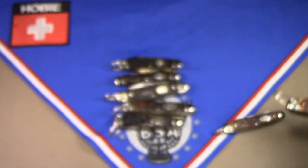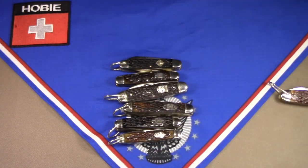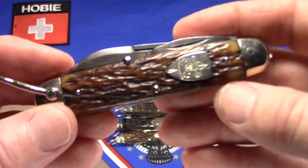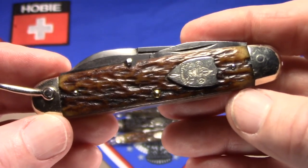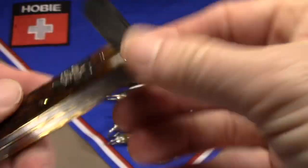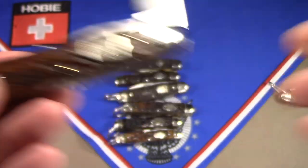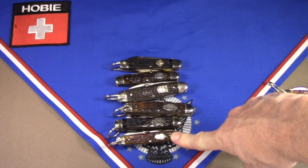So we know that Remington started making these at least as early as 1923, and so did Ulster. I do not have a 3 3/8 inch version of Ulster's knife, but it was just a downsized version of this knife. This knife is the model 1502, and the smaller one is model 1503. By the way, the small Remington is model RS 4233.